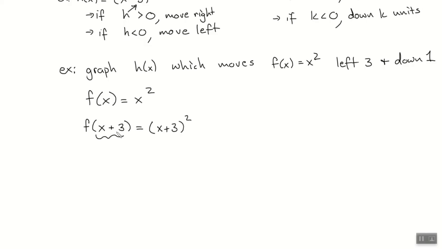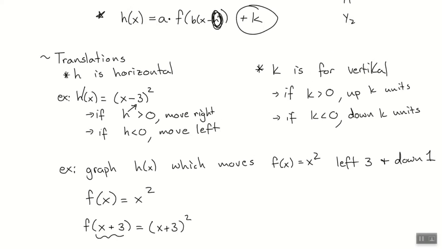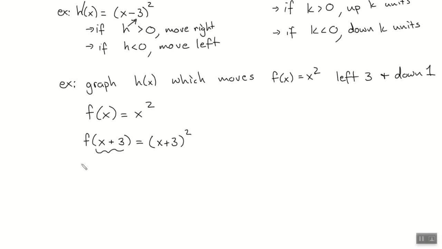That's so weird to get the notation to set with. Okay, we've done this part. What if I now want to move it down 1? Where's that k with regard to everything else in this general form? Is it inside the parentheses or outside the parentheses? It's outside. So if I wanted to do f of x plus 3, this part already moves it 3 left, right? Now outside, how do I move it down 1? And I do it outside of it, which means this looks like x plus 3 still, squared, and minus 1.